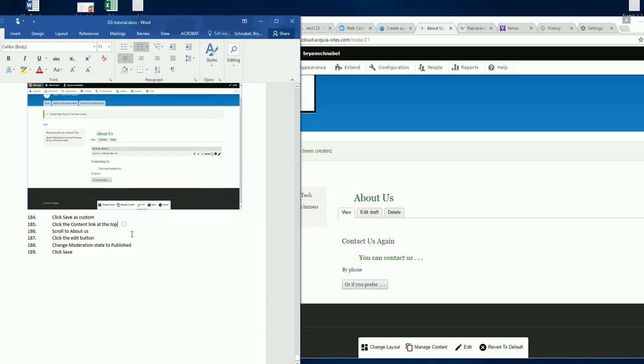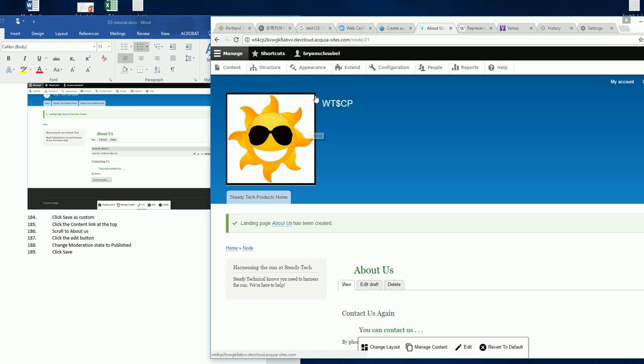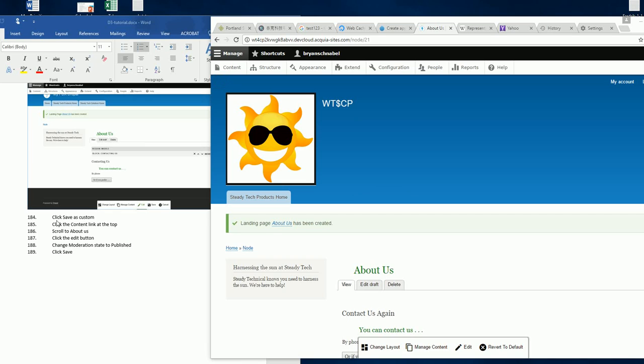Click the content link at the top. I'm going to copy this URL just for fun. Before I do that, I'm going to say About Us. Let me paste that there, just in case. Save it.